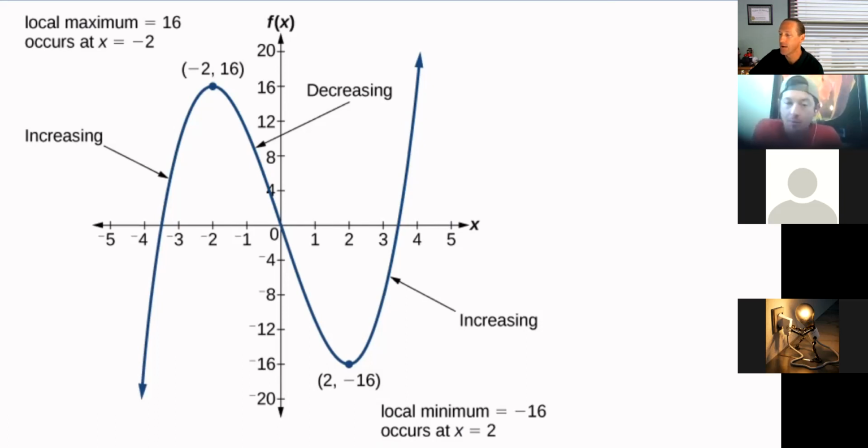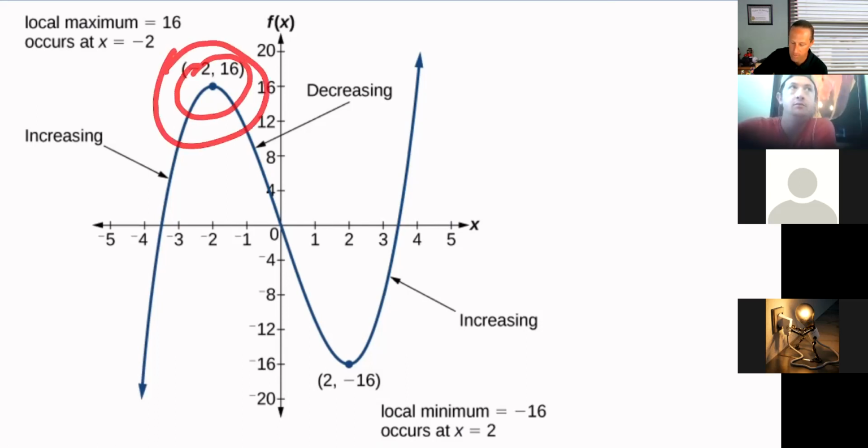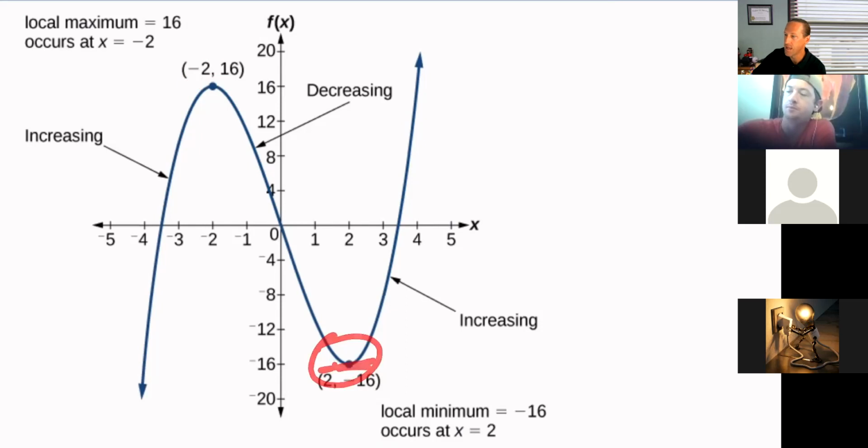From around here, this area, right? Now, some people say the Central Valley, some people say Fresno. Their idea of local is different. But locally, whether I draw it that big or this big or this big, what is the highest point around here? It's that one. What's the lowest point around here? It's that one. But are either of those the absolute max or min from this entire graph?